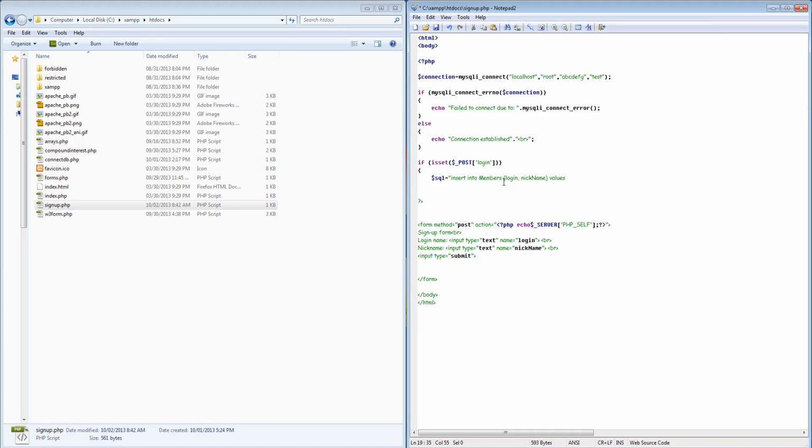Values, put a bracket there, finish the quotation mark.